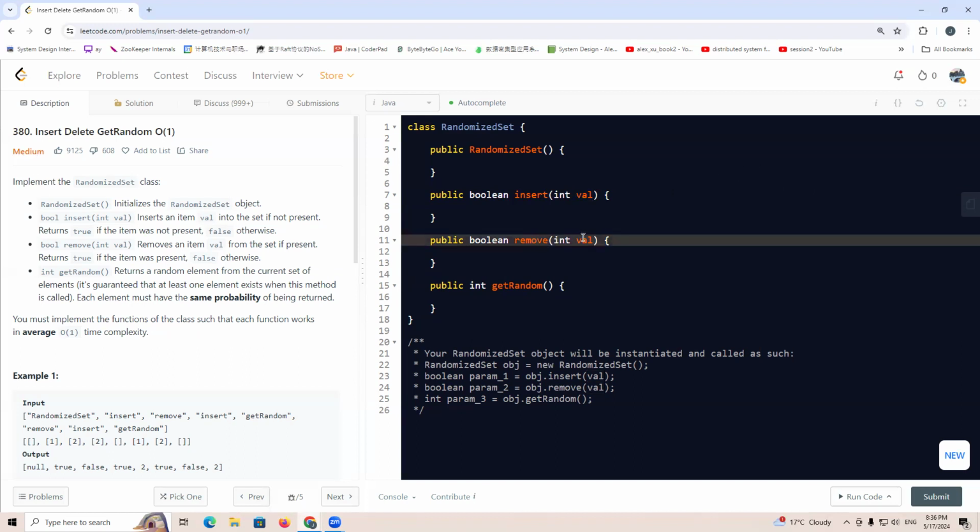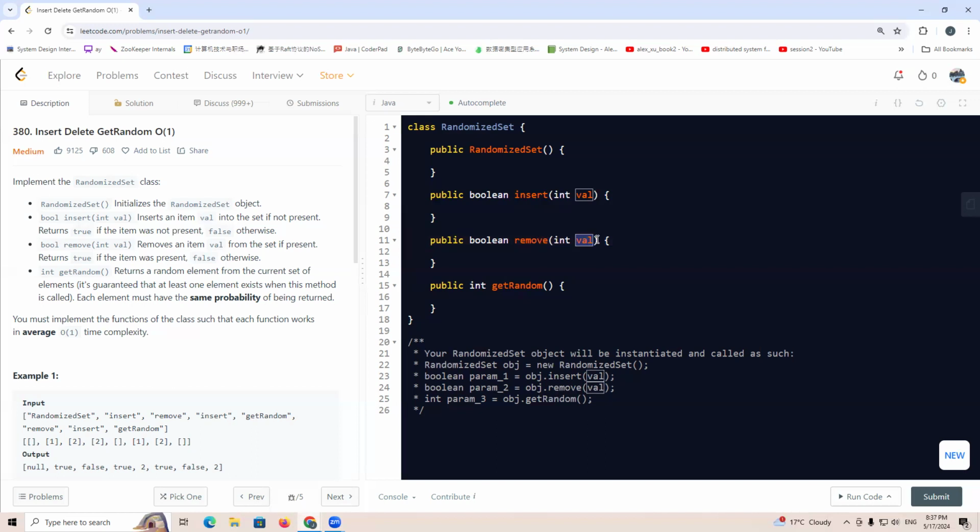And for remove, we check if the map contains this value or not. If it doesn't, return false. Otherwise, we need to get the last element from the list, and from this value find its index in the list. So we do a swap, and after the swap we update the map.